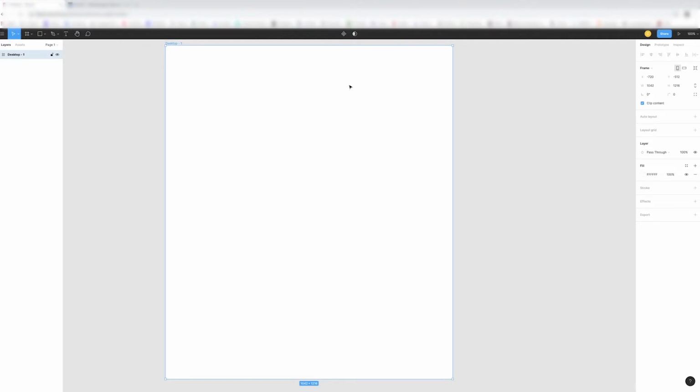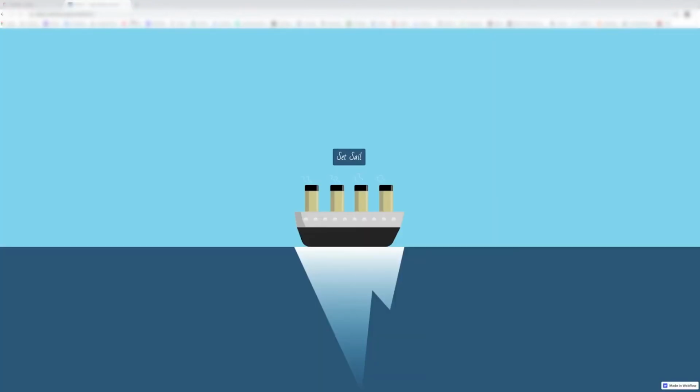So now that we've got our frame, first thing we're going to do, click up here, we can make some shapes. I'm going to click rectangle, and I'm just going to make two rectangles here. And just for reference, again, we're building out this guy here. So two rectangles going to make up the sky and the ocean. We'll tackle the iceberg and then the boat with all the details and our button.